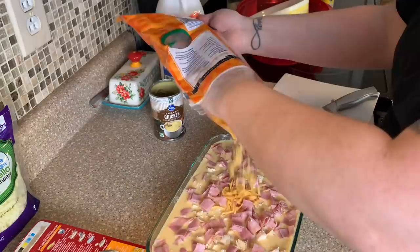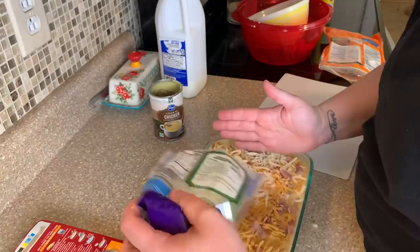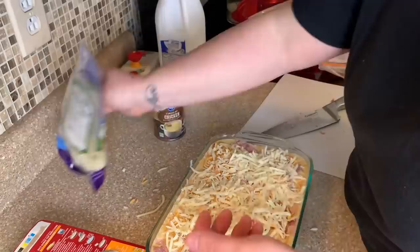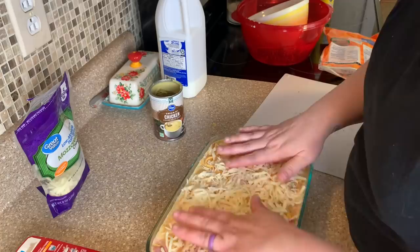The only thing I would change is I would cook this, say, for like 45 minutes like this. Take it out, give it a good stir. And then I would maybe put like a breadcrumb mixture on top, like panko, or even my go-to, which is the butter and Ritz crackers. I would even do that. That's our only complaint: Luke and I both were like, it needs some kind of breading. So that's what I would do next time.